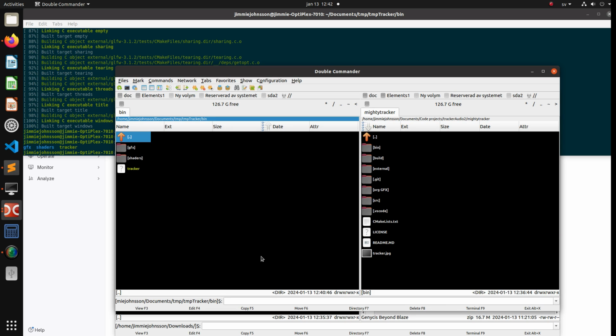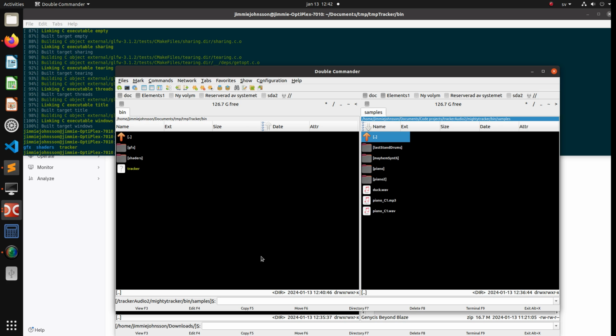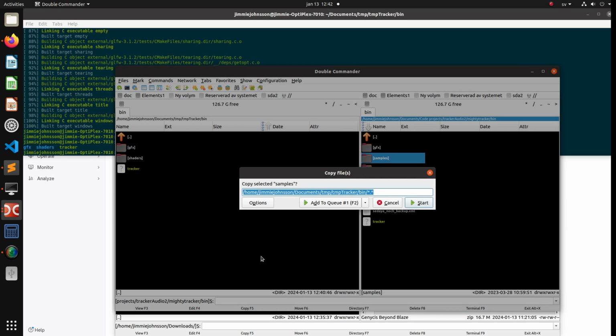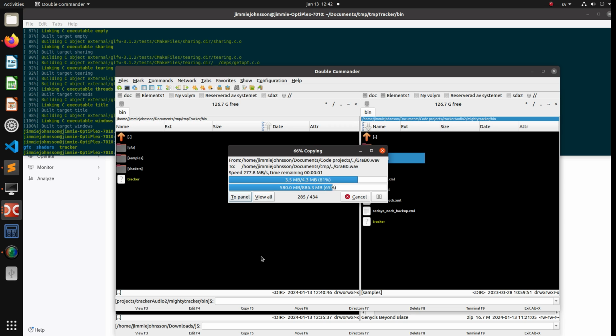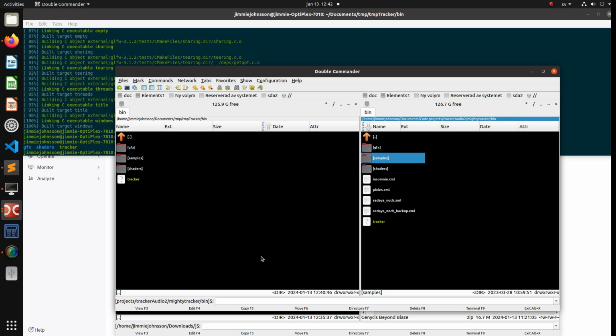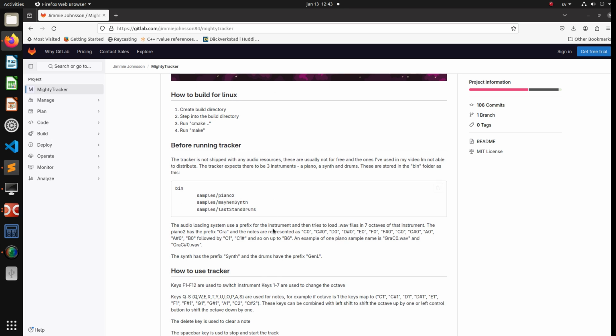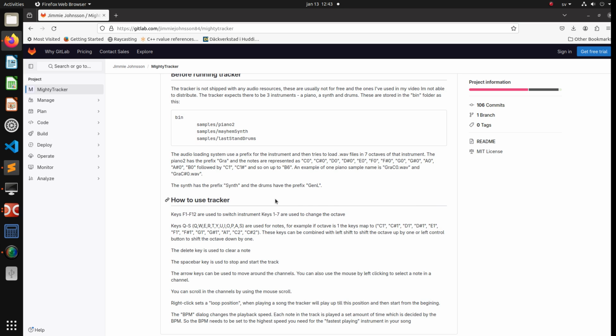All right, so we're going to see. Okay, so here we have these samples already, and we're just going to paste those in here, but you would need to get your own to do this. There are plenty of web pages that sell wave files of the different instruments that you can try out. There are probably some free ones around as well. So this one comes with, for what I've used, a drum and piano. All right, so now that we have that, we should be able to start the tracker.